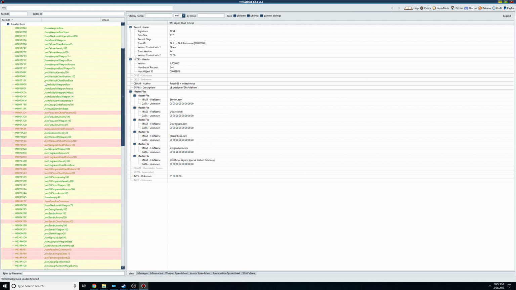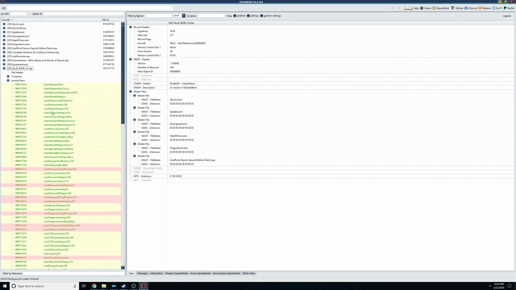Because what it does is it adds all these records into your smash patch or bash patch, and these records will reference the patch we're going to make, but it doesn't rely on the patch records. It's a pretty cool way he did it, where it relies on this base mod and not your patch. I'll show you when I make a patch how it references it, but just so you know, if you have a bash patch or smash patch for level lists, you only have to do it once with this base, and then you're fine with it, even if you add new items to your patch.